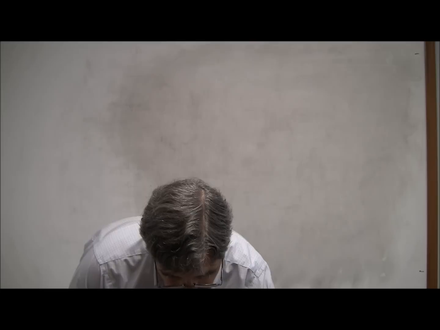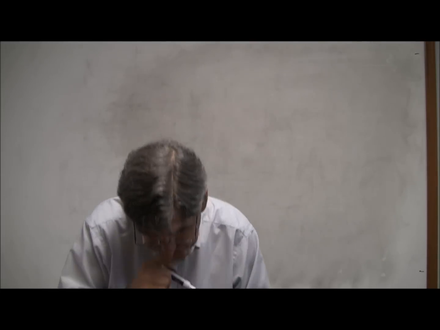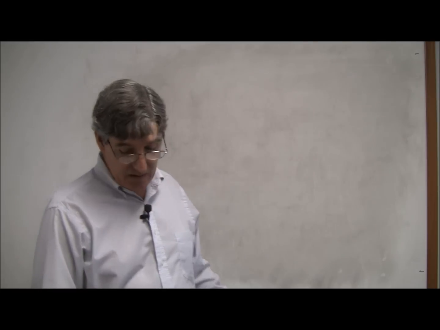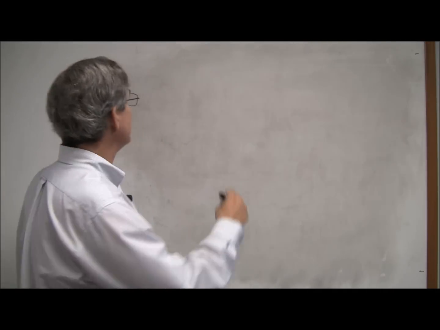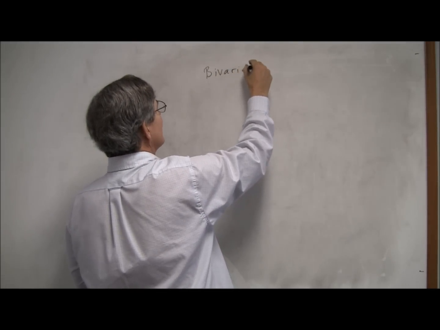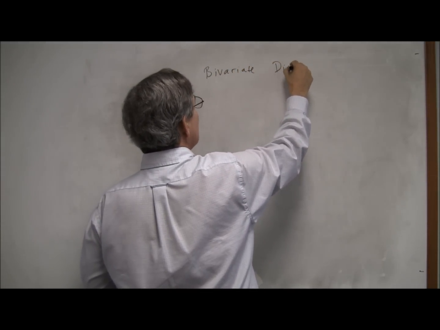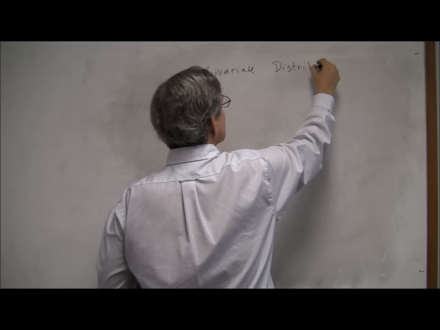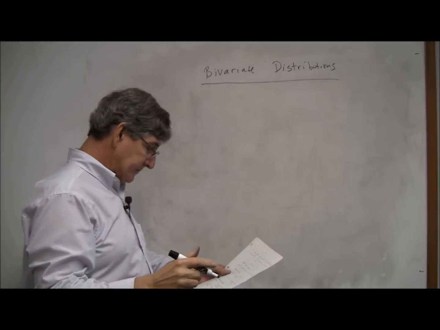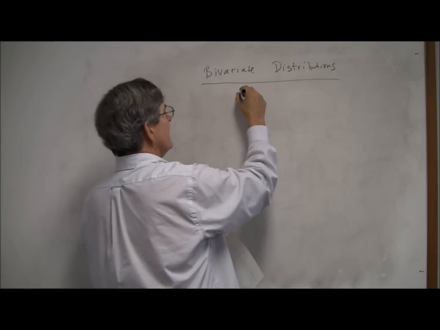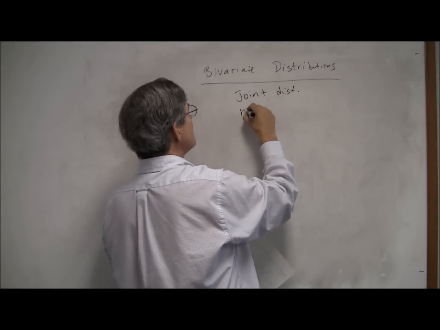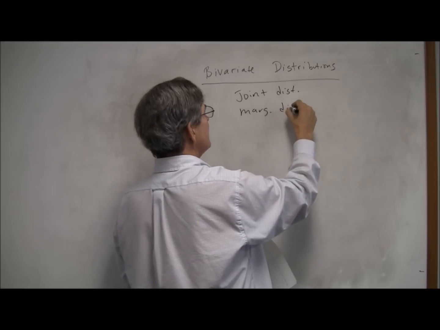All right, so we've looked at what they call univariate distributions, or probability of just one random variable. You can generalize this to more than 2, but once we get to 2, hopefully we'll see how to generalize. You can talk about bivariate distributions. This is when two probabilities are involved. What we're interested in here are joint distributions, marginal distributions. I'll define these in a second.